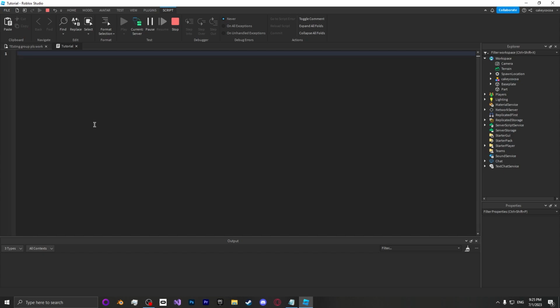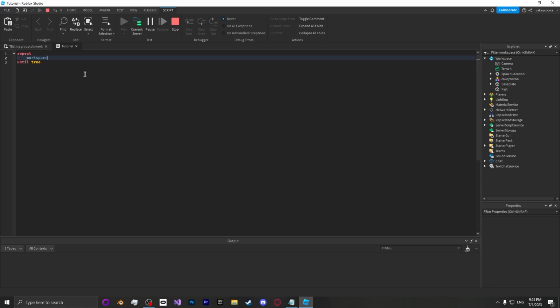The next loop is going to be a repeat until loop. Repeat until is pretty much the exact same thing as a while true loop, but in a way a reverse while true loop. So: repeat until. This will repeat whatever is inside here until this statement is true. It's pretty much a while true loop, but you check after you have executed the code.